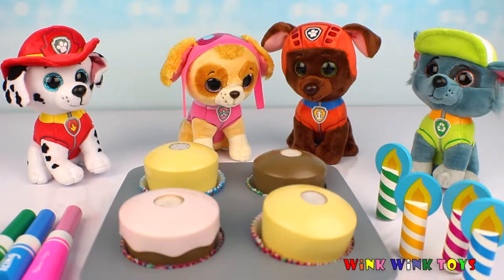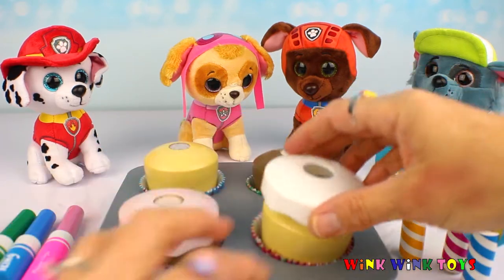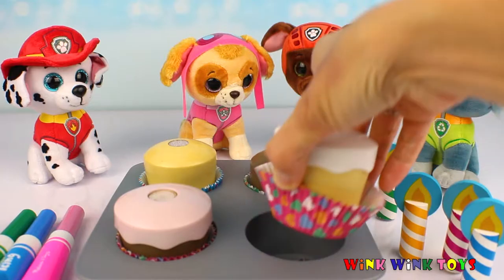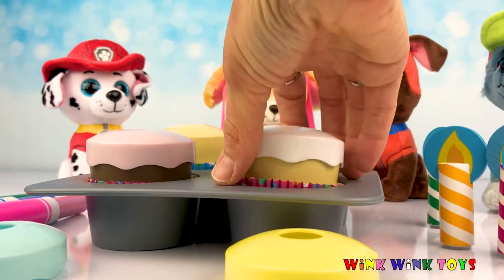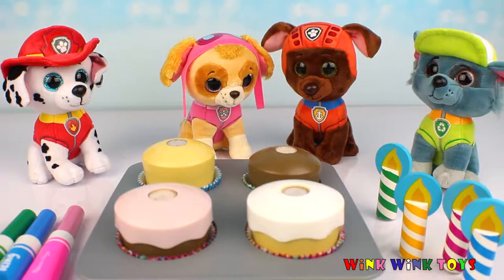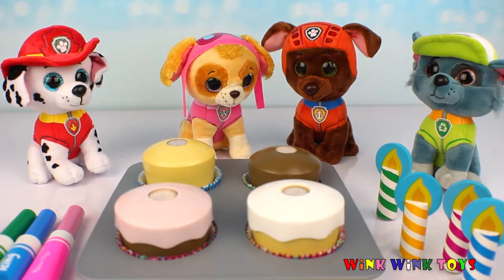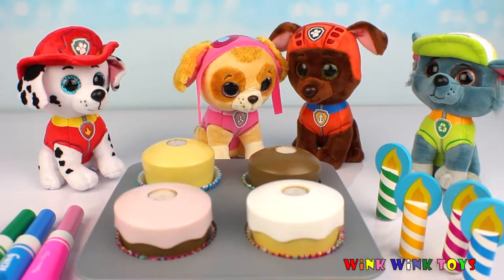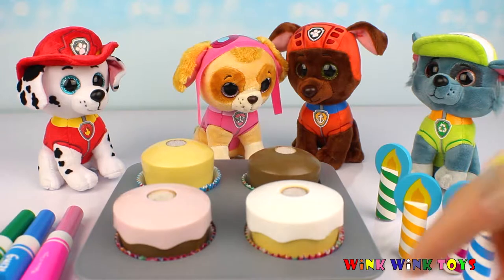Looks like strawberry frosting. And maybe she'll also like vanilla. Let's put vanilla on this one. Those are the two cupcakes with the heart-shaped liners for Pinky because they're also pink. I think it's time to do icing. What do you guys think? Ruff, ruff, ruff, ruff. All right, sounds like the Paw Patrol friends are ready to decorate some cupcakes.